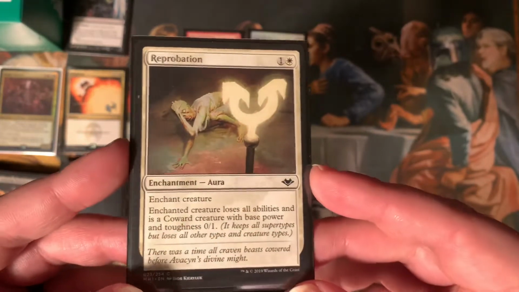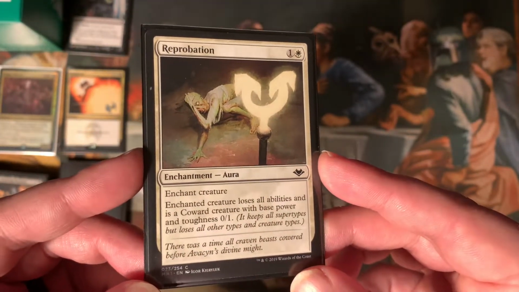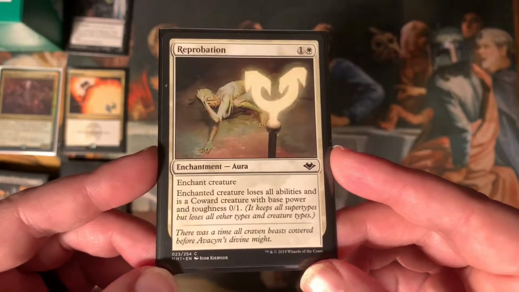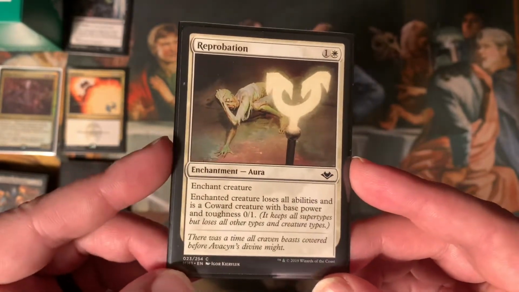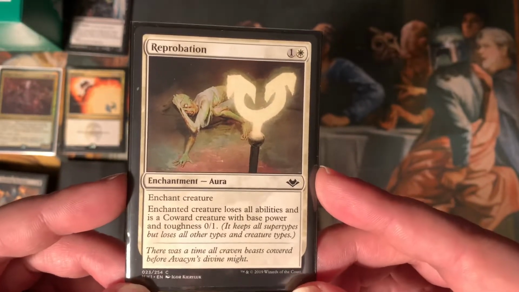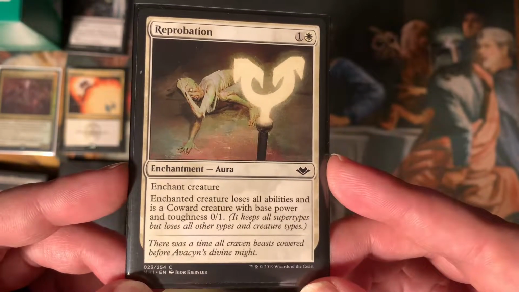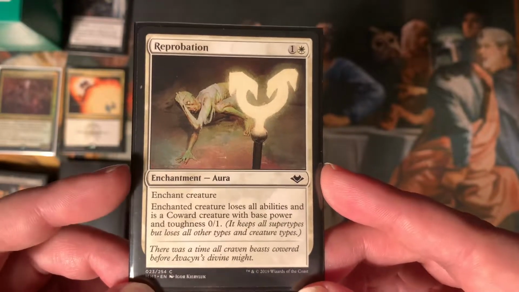This is one of my favorite cards in Magic. One of my top ones. Reprobation for a colorless and a white. It's an enchantment aura, and it says enchant creature. Enchanted creature loses all abilities and is a Coward creature with base power and toughness 0/1.